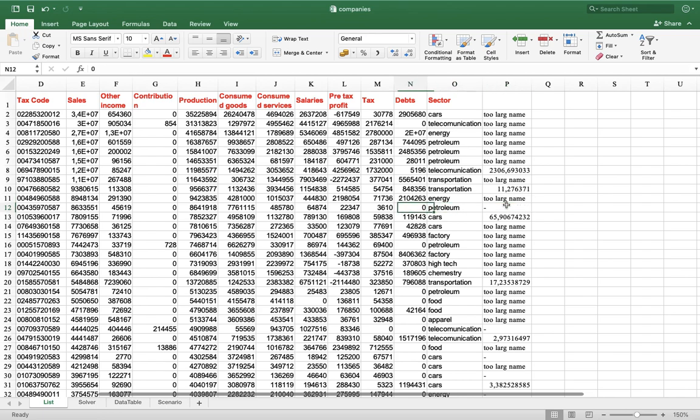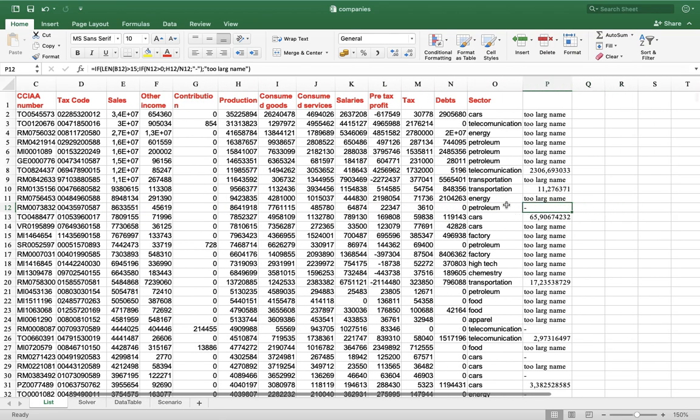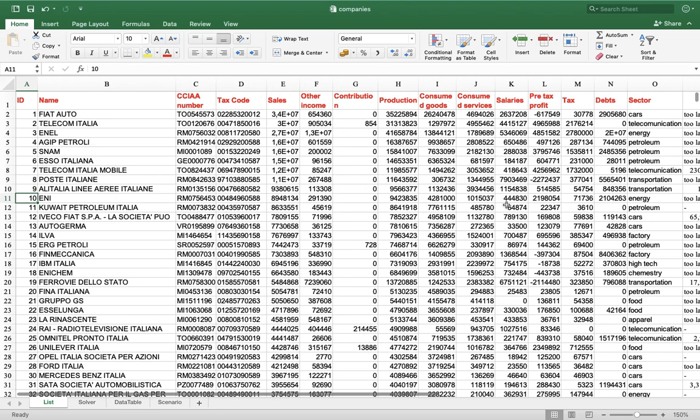This one doesn't have a large name. Which is it? Petroleum, probably Eni. No, Q8, petroleum with the... Why doesn't this have... Look, why Eni... very strange. Why does Eni have a too large name?